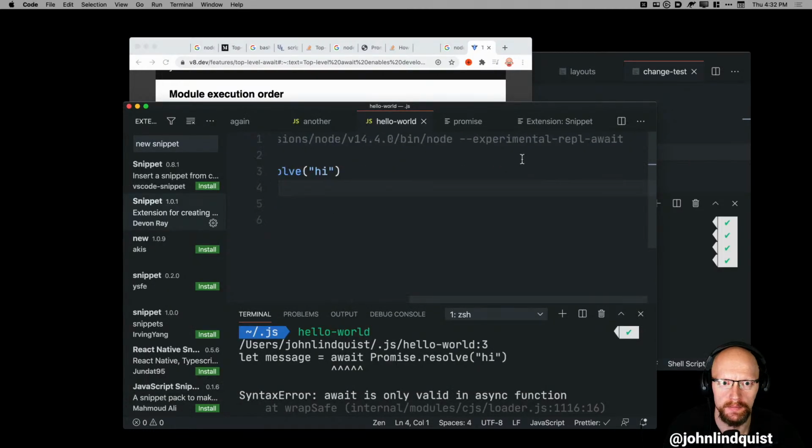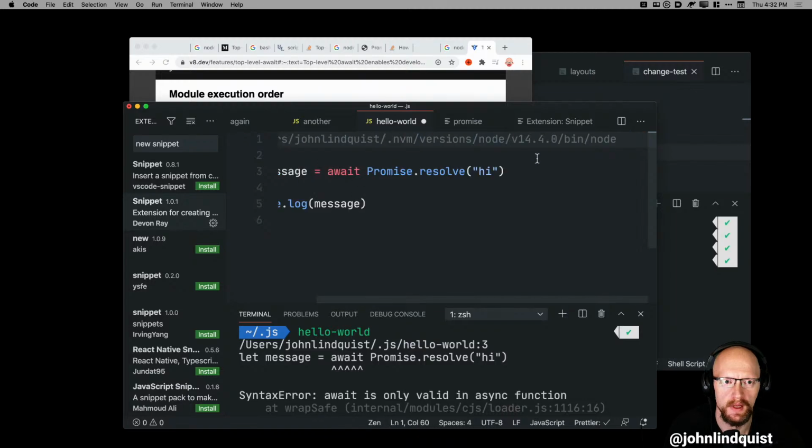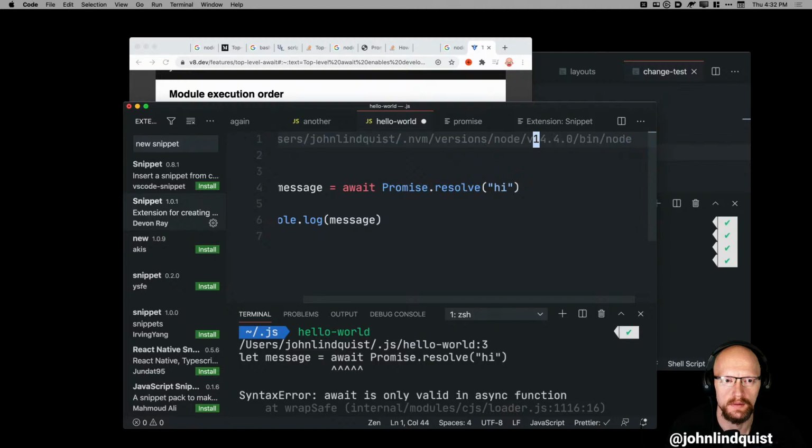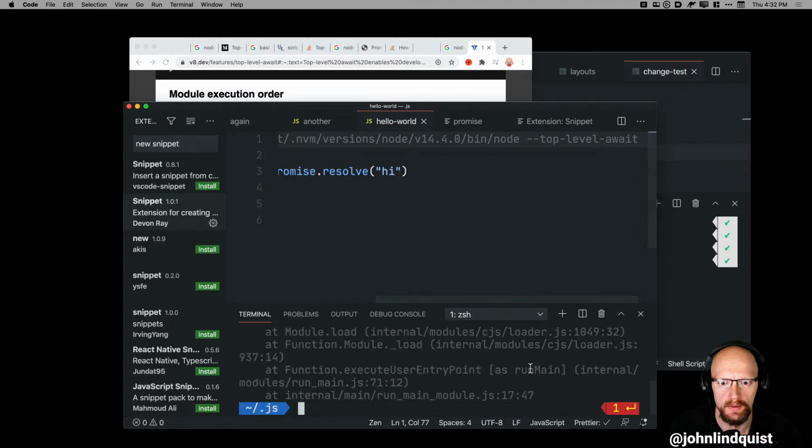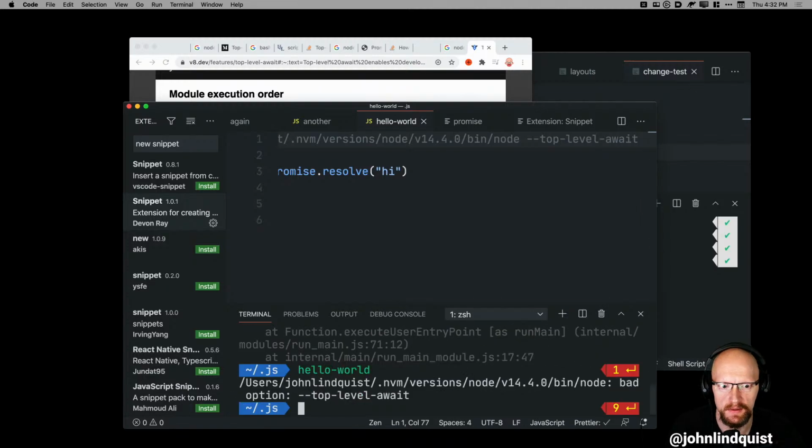Maybe it's... I wonder what other flags Node has. Yeah, bad option.